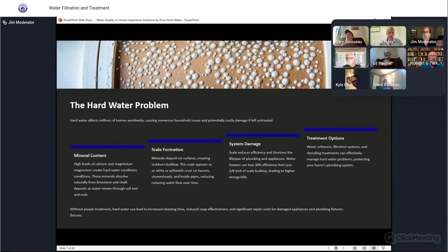But a lot of homeowners are choosing to make the investment in a water softener, which can range anywhere from like $3,000 to $6,000. That will actually help reduce the hardness of their water, and make sure that you're not spending undue money on water heater replacements, dishwasher replacements, washers, and even appliances. Your appliances and your shower heads can also get fouled up quite quickly when you have hard water, and it's something that's easily addressable. So lots of homeowners are making the call to invest in a solution to address those challenges.